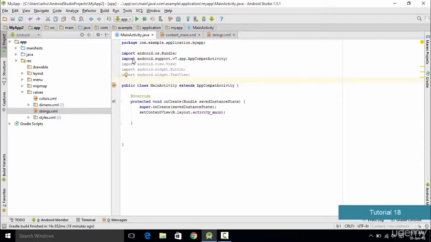So what happens is that the event handling usually has an event listener which is always going to listen to the event, so that when the event occurs, it is going to call the callback method, and the callback method is going to consist certain lines of code which is going to be performed when that particular event happens. So basically, the event handling part is divided into two things. The first thing is going to be the event listener, which listens for the event, and the callback method, which is eventually going to execute certain lines of code when the particular event occurs.